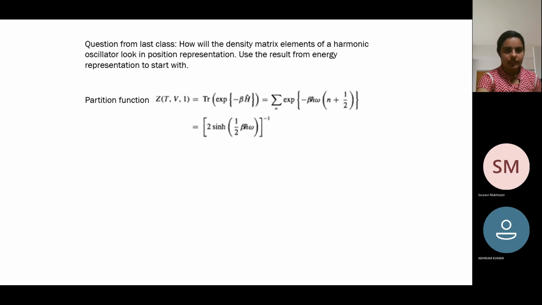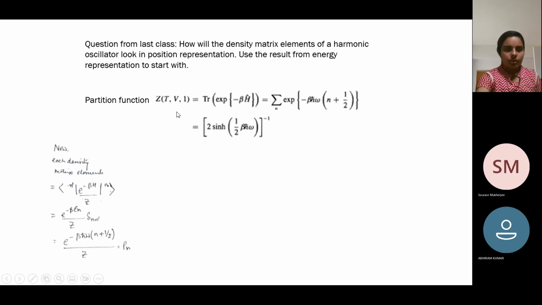So, here, this is your partition function. That means you are taking the trace of e to the power minus beta H, where H is the Hamiltonian. Because it's a quantum harmonic oscillator, your energy levels are h cut omega (n plus half), so the exponent is minus beta h cut omega (n plus half). If you use this relation and do this expansion, you can write it as this term here, 2 sinh of half beta h cut omega, to the power minus 1. So now this is your partition function.